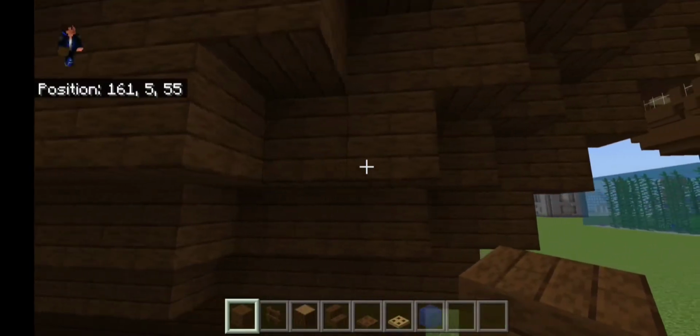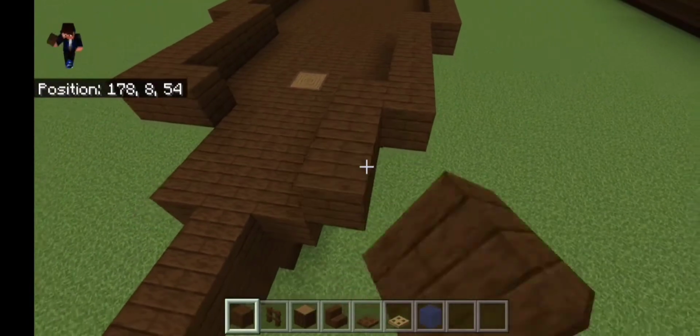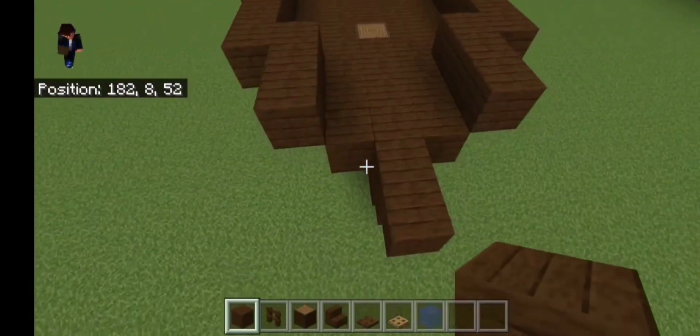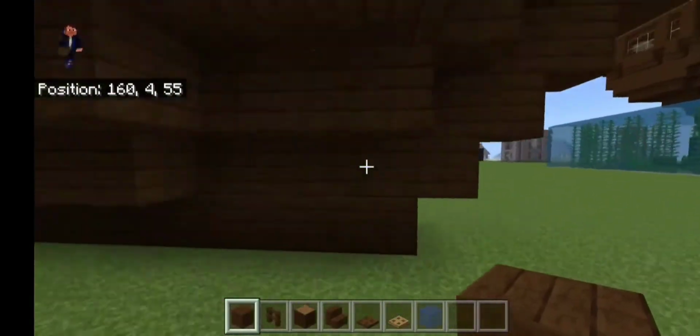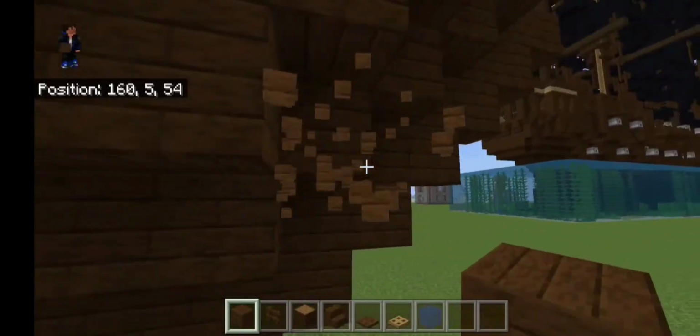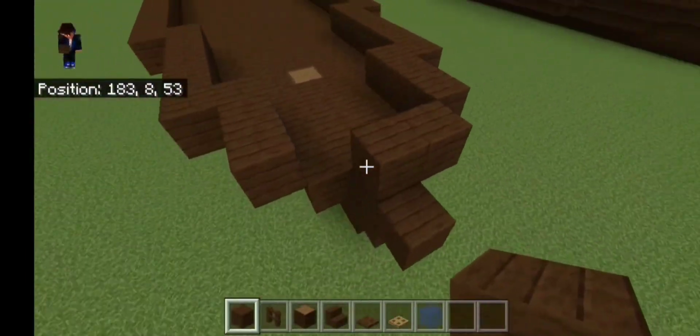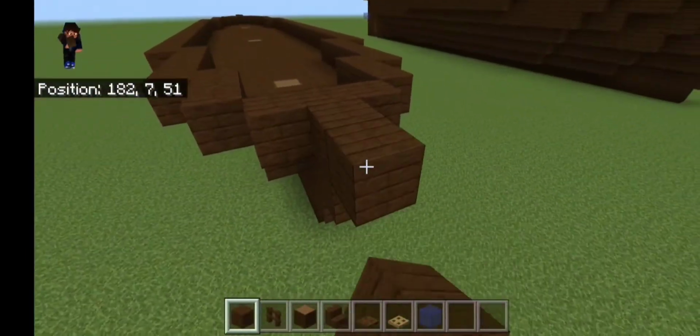And then right from here, we're going to go in by 2. So it should be in line with that. And then a solid strip of 3. 1, 2, 3. And then 2 in the front.